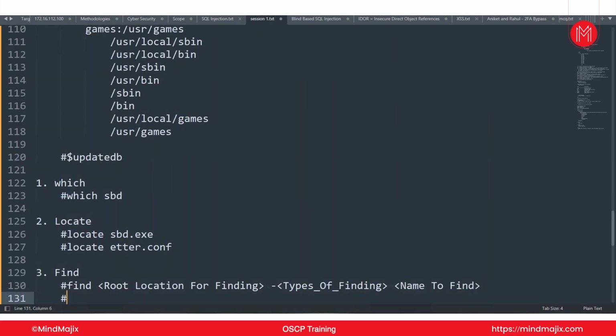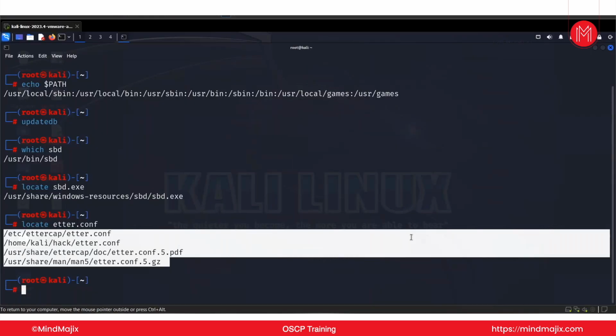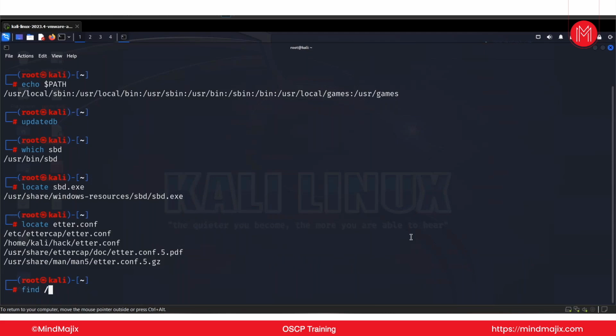Let's say I want to find from my root directory, hyphen name sbd.exe, or sbd asterisk, anything with that name. So I can directly go with find, from the root directory, hyphen name sbd anything.